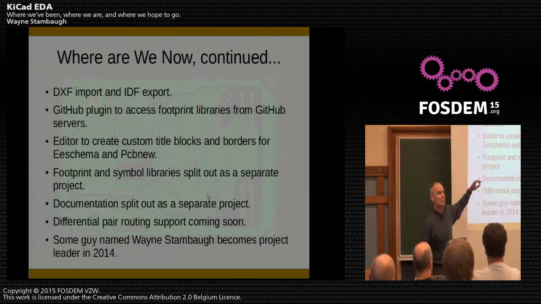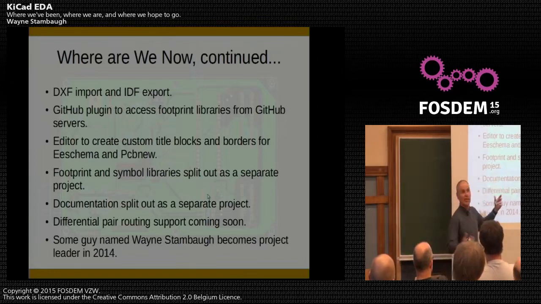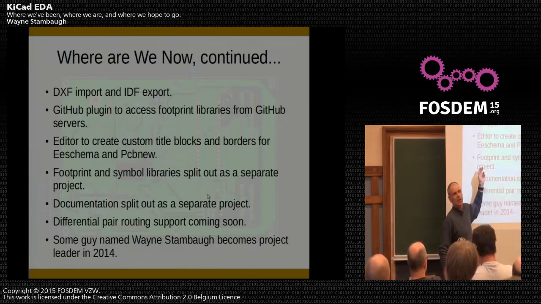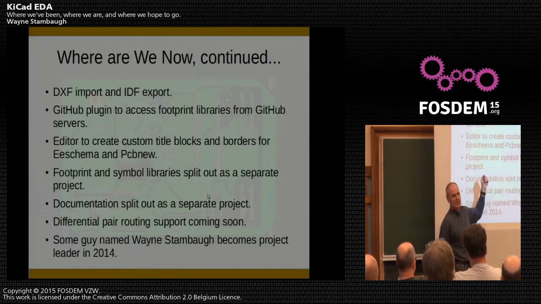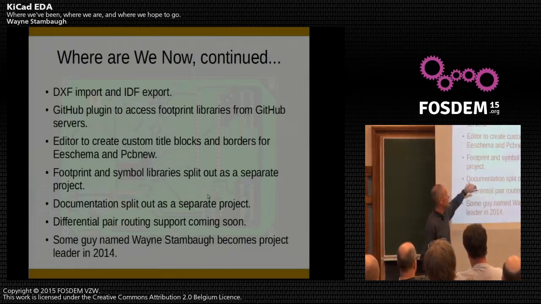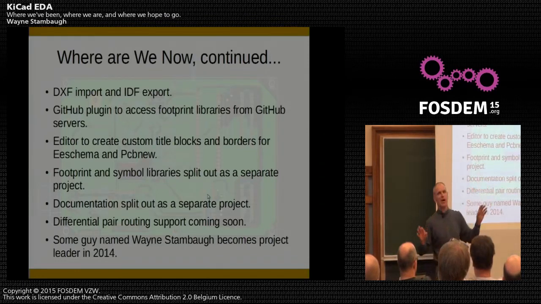Maybe they'll add your changes, maybe they won't. Or you can even do your own. If you don't like their libraries, you can put your own GitHub libraries up there and you can access them. You just always need the URL and the library name, and it does the rest. Nice piece of code. The documentation and the libraries are split out as separate projects.